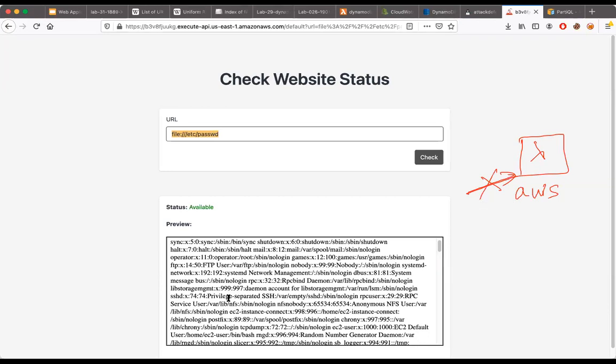So what can we do at this point? Now this is a Lambda environment. What is the most critical information we can find from the Lambda environment? Anyone? Yes, that is correct. We have to find a way to get hold of the environment variables. Now the question is, how do we dump the environment variables?